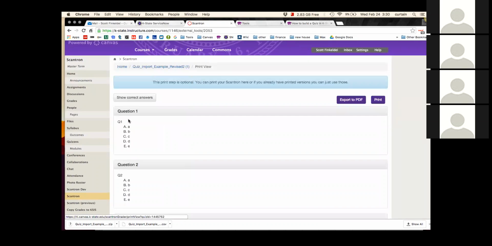If I had started with this, like I said, I could print this. It prints smartly. It doesn't break in the middle of questions, etc. You can also export it to PDF so you can make modifications to it. One of the changes we are working on based on feedback is we're going to export this to Word, because more people are comfortable editing in Word than they are in Adobe PDF. So we're going to switch from PDF to Word so that more people are comfortable editing this. But note that the print step is optional. So if you've already printed these, or you already have a copy and this is just a model of that copy, then you don't need to print them.